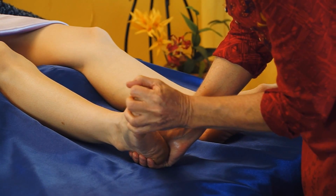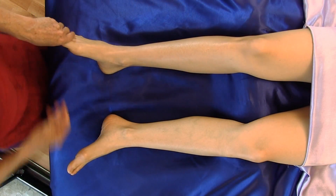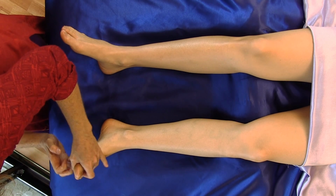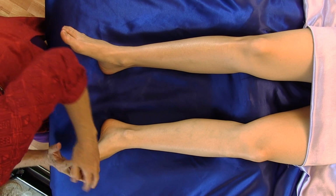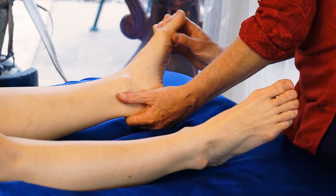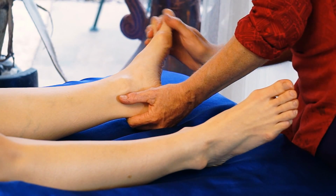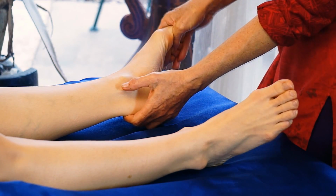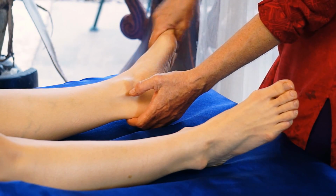ball this way. But you want to be careful when you're bending joints, because sometimes the joints are very stiff. The range of motion in the stuff that we do with our toes is usually pretty limited, so a lot of times people will have more of a hammer toe or very stuck joints, and so you want to be careful at that. Just check the feet and then roll them under. You want to hold it like that, so you're giving a little traction to the joint as you're bending it down.